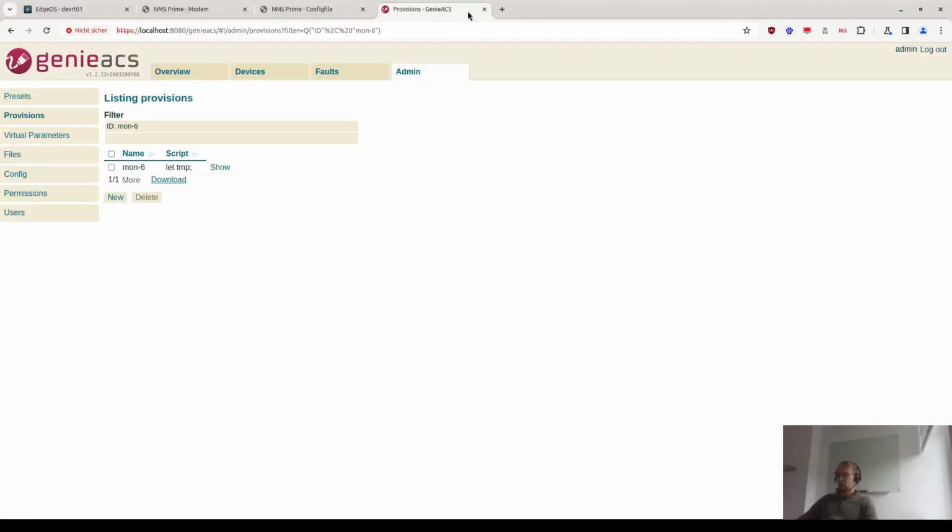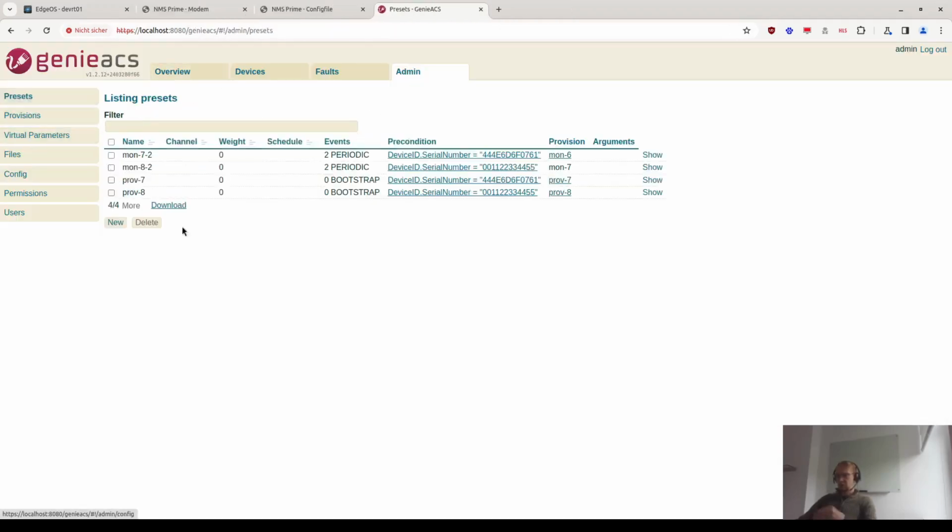So if we now look into GenieSUS, back into our presets, we have, of course, the normal bootstrap provisions, or presets in this case, and we also have periodic ones now. And we were talking about modem 7, so this is the monitoring of modem 7, which will react on event number 2, and event number 2 is periodic.